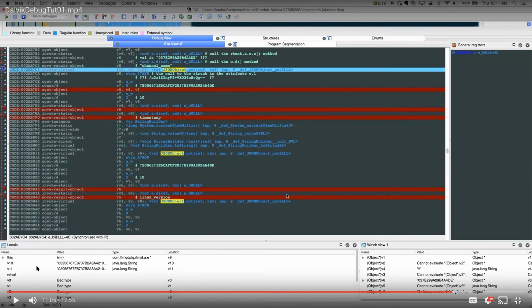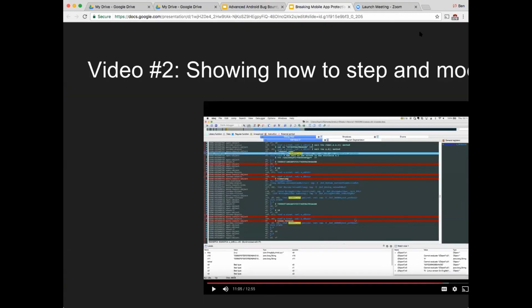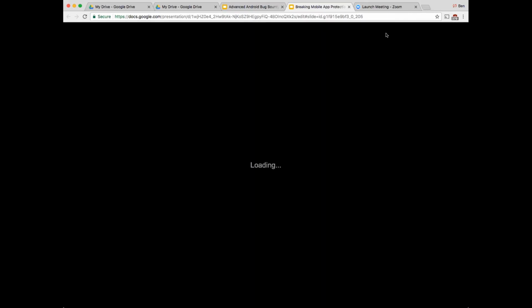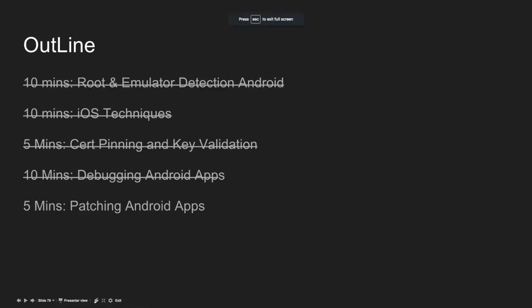You can just trivially iterate through that and decrypt all your values and comment them in there. And that's interesting because your decrypted values could be the key to a sensitive file or an API call that you can then hammer away at on a web endpoint. So now that we know how to do that dynamically, I'm also going to look at how to patch some of these things too.